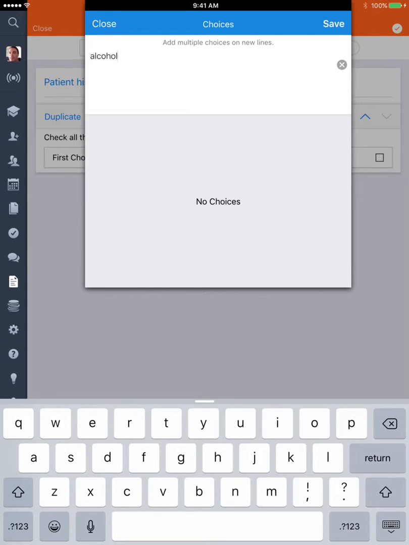Anytime you want a new choice, you put it on a new line. So alcohol, smoking, other drugs, then we'll save.